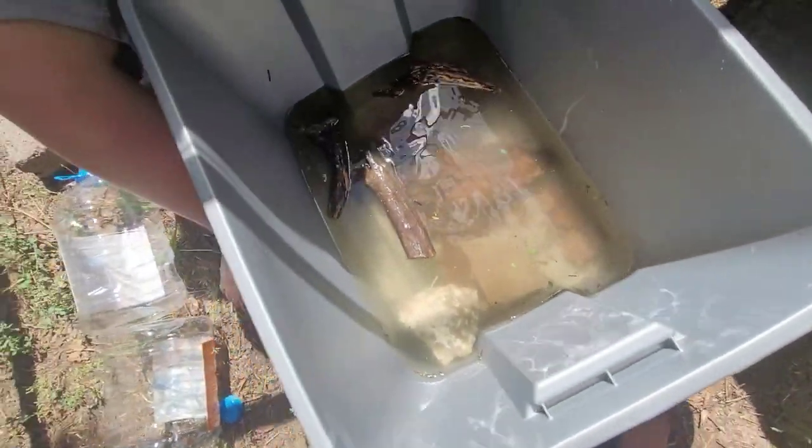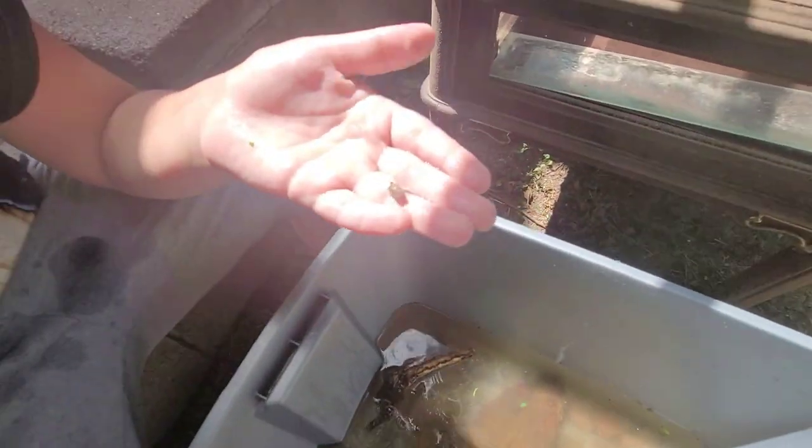Oh, no way. I just caught one. You see that little guy? Guys, watch me release him. See? And then, look at those guys!